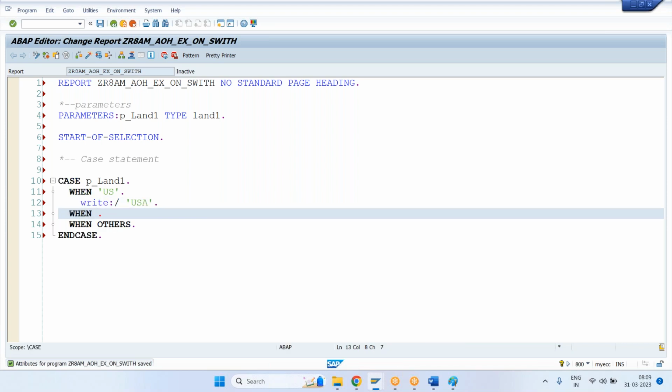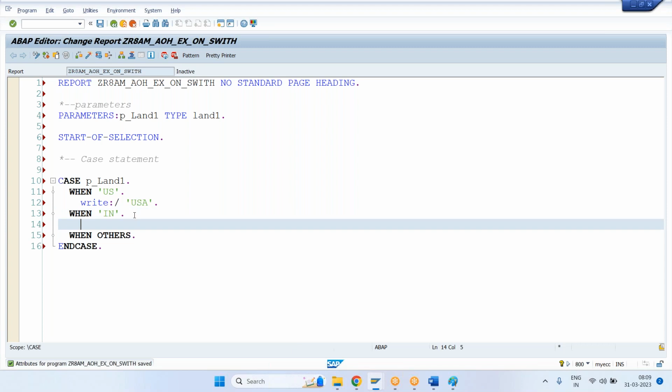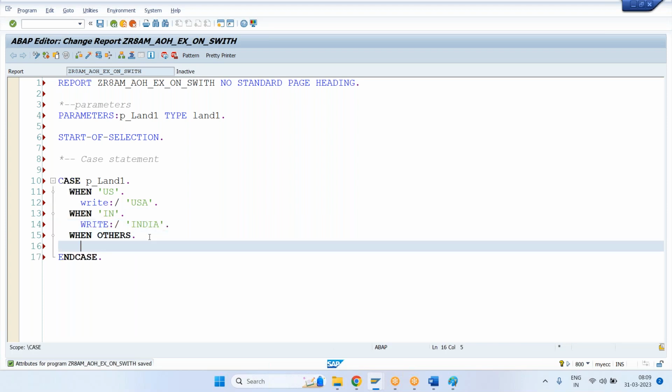Now when I'm going to give it as India, IN, then I will be saying this as write India. When I'm going with others, then what you will write here is others. So this is what I'm going to write down.